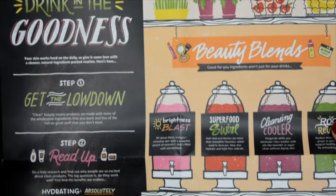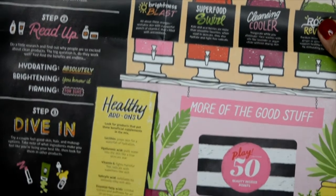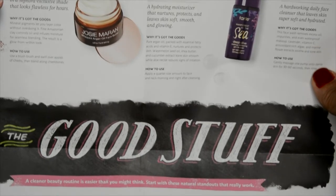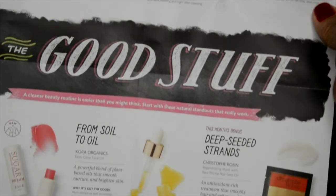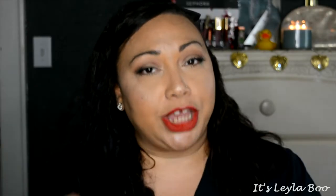But without further ado, let's get into this. So you open up your box like this. Inside, the first thing you're going to see is the playbook. This is a little booklet that gives you this month's theme, as well as tips and tricks on how to use the products. Also in the playbook, it gives you a description of all the items you receive, plus adorable little puns that I feel I must read and share with you all. So this month's theme is the good stuff. None of this month's selections contain any parabens, phthalates, or sulfates.